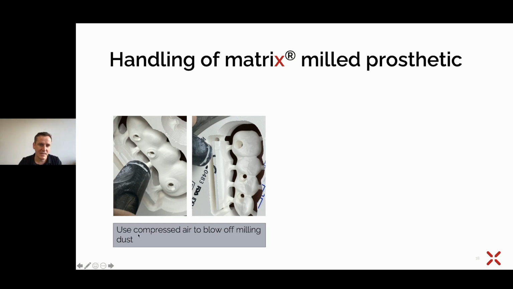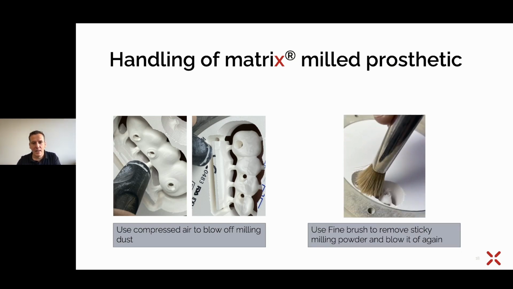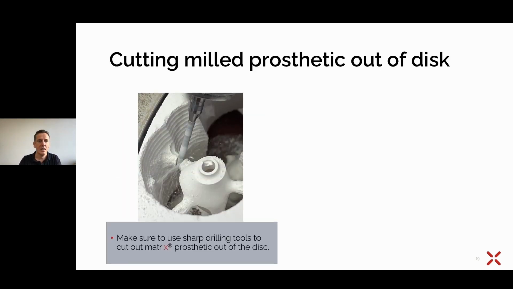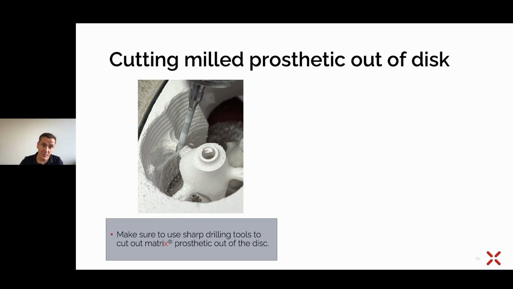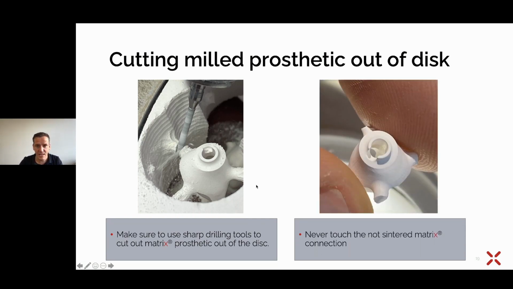It's very important that you always clean. Start with cleaning directly on the machine. Clean the surface, the connection of the matrix, and also the screw base of the matrix connection. Take away all the dust of zirconia. Afterwards you can also clean it with a fine brush. Never destroy the connection. You know, the unsintered zirconia is not soft, so be gentle with this part. And then always use high-quality drills and cut out the connectors, and really make sure that you always clean this area nicely after each step.